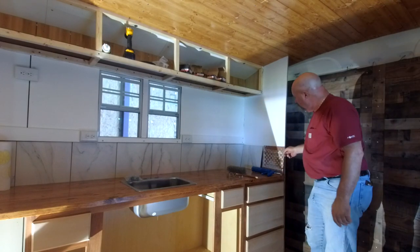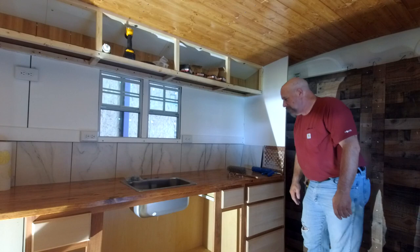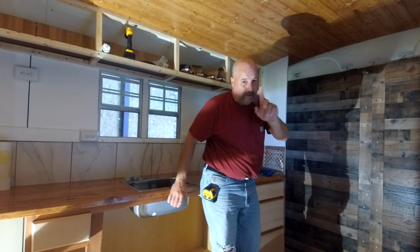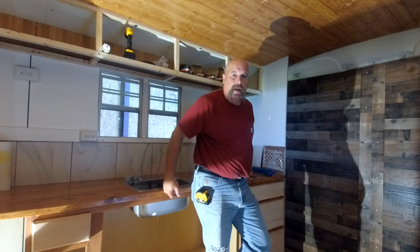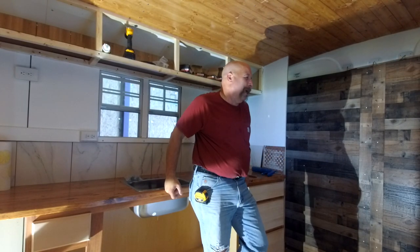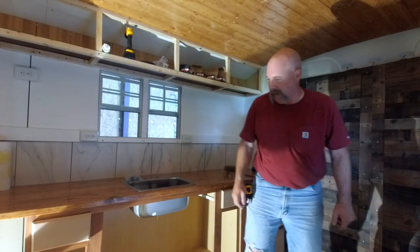Okay, and then I cut another one over here, and I broke it. It didn't cut straight. So I run down to Home Depot, and I get one more. All I need is one more. I come out yesterday, and went to cutting it, and it broke wrong. So today, I go to Home Depot one more time. I stood out in that line for about 40 minutes to get in the store to buy one tile for a dollar. It was like 95 cents plus tax.